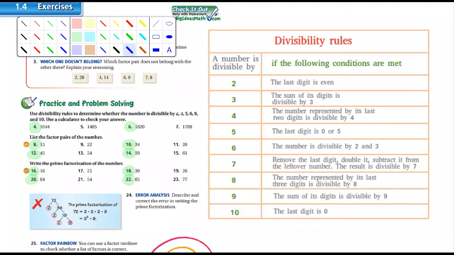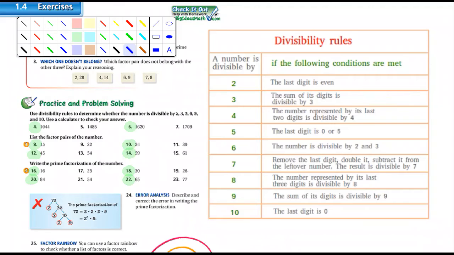How about a bigger number, like 1,291? What's the sum of those digits? What's 1 plus 1? 2. Plus 2 more is? 4. What's 4 plus 9? 13. Can you divide 13 by 3? No. Does not go in evenly. So again, that's another example of a larger number that cannot be divided by 3. All you have to do is add up the digits.